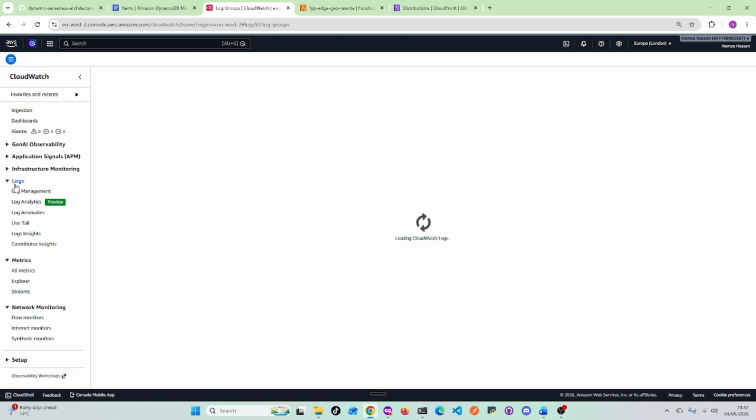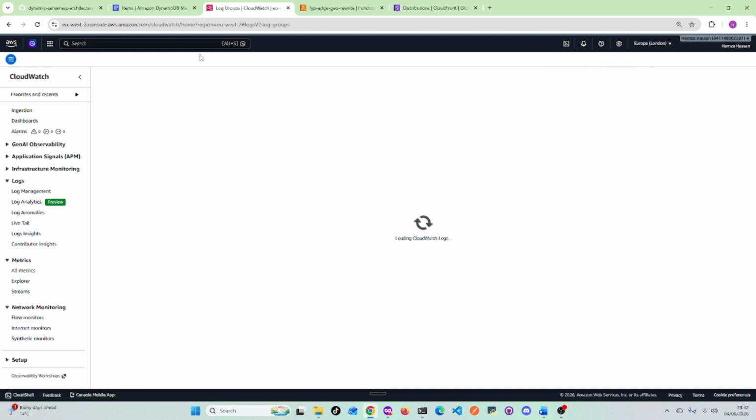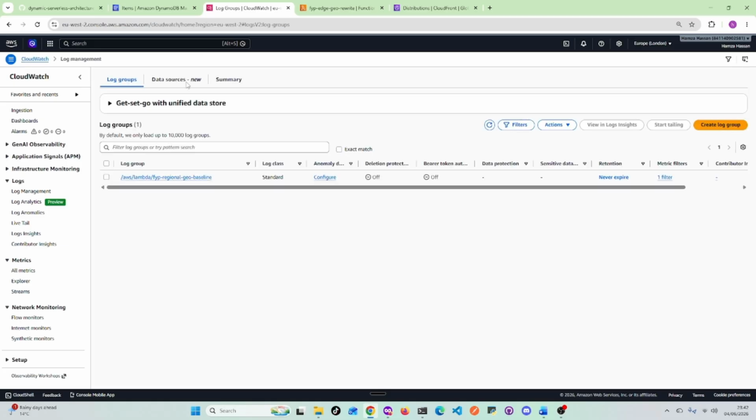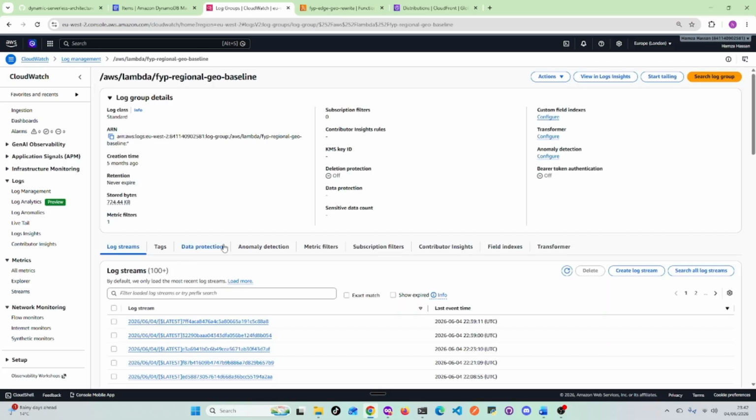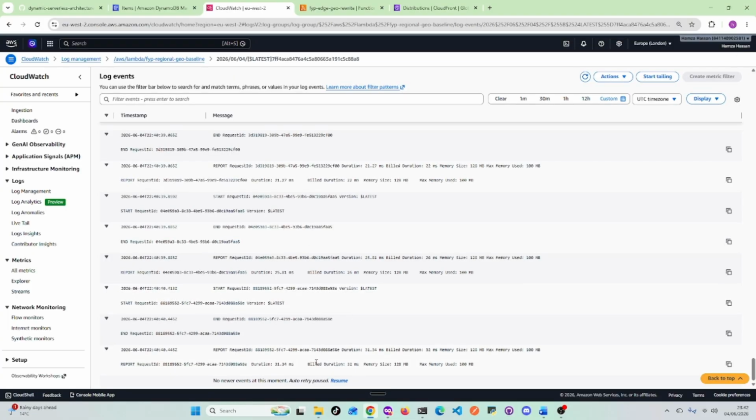Just to show you, in the specific region of EU-West2, which is the region where the regional Lambda is located, we can show the most recent logs. As you can see, here is the billed duration, the memory size, etc. This is all the details, from start to end.